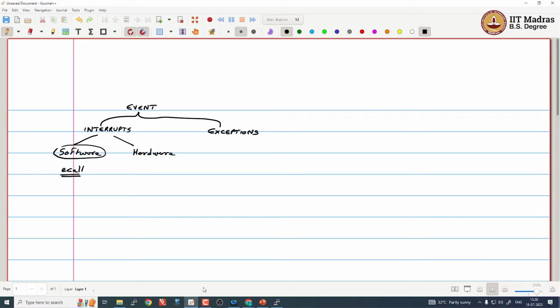Now we've already covered the process of software interrupts, how system calls are invoked, and we've essentially traced the execution of eCall from user mode to the supervisor mode in the address space of the process, then the switch into the address space of the kernel, execution of the system call, and then back to the user mode. So today we'll speak about hardware interrupts.